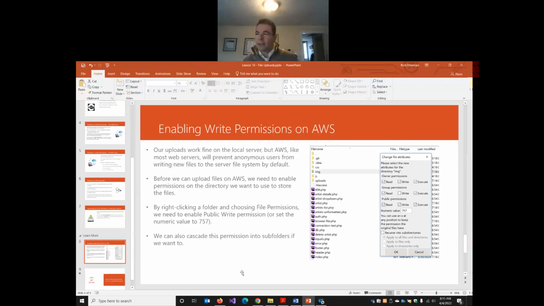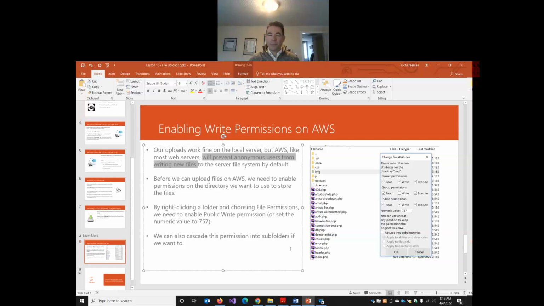Now, there's one other little gotcha. As we're developing it, it's going to work fine on our local web server. But by default, when we upload our code to AWS, we won't be able to upload files. That's because the way our AWS server is set up, and many web servers, will prevent anonymous users from writing new files to the system.